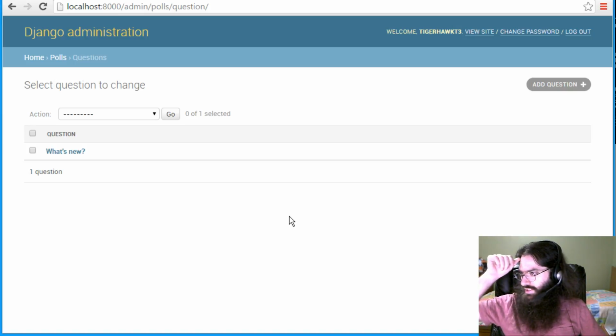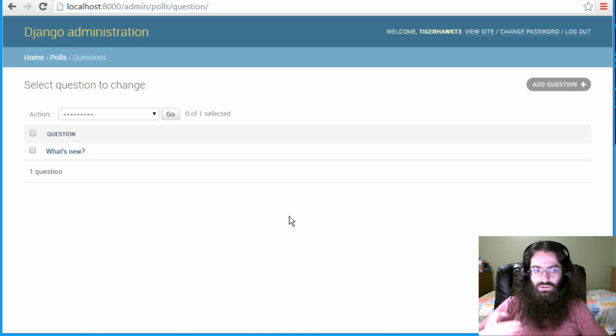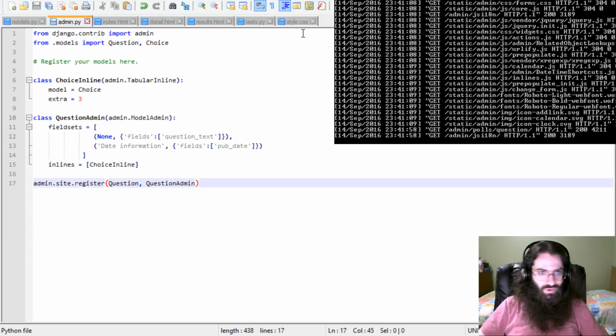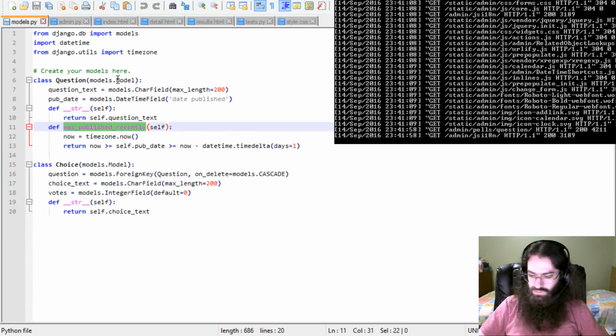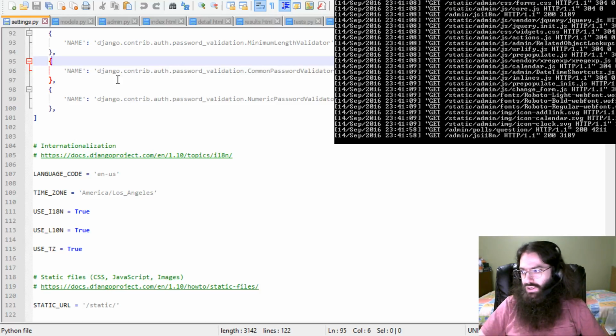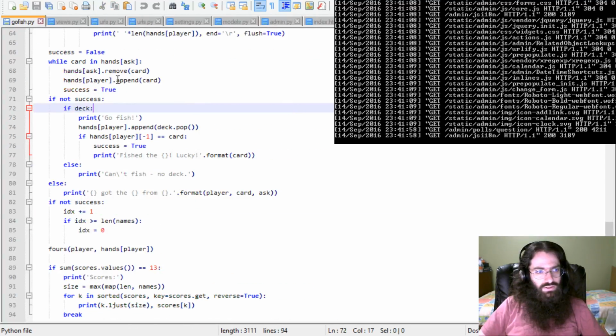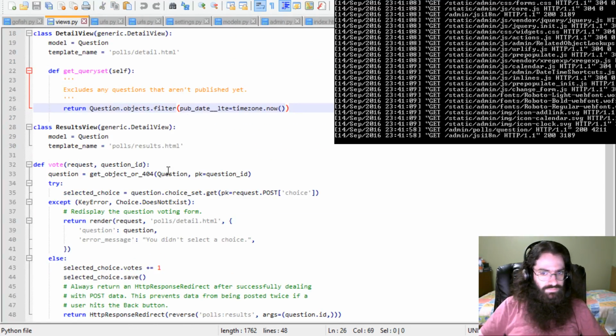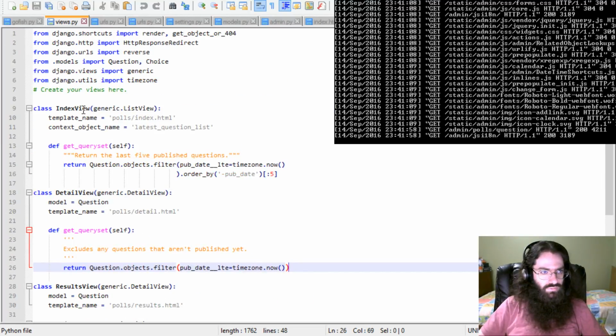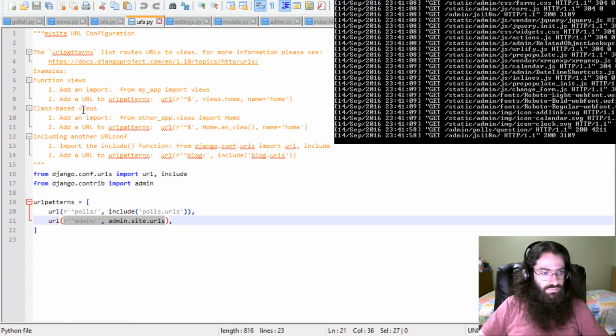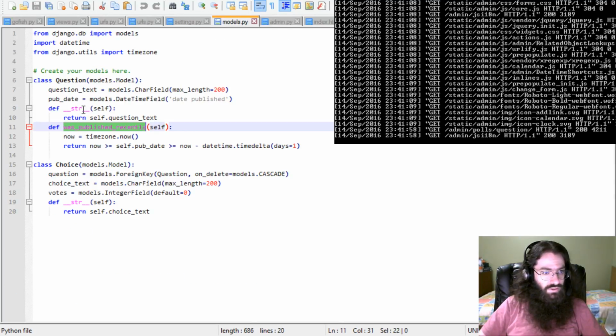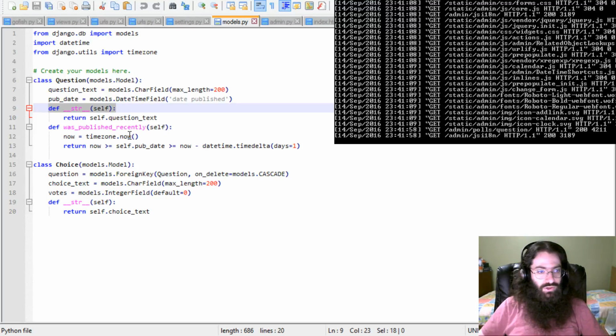By default, Django displays the string representation of each object. Remember, a few lessons ago we overrode that. Let me see if I can bring that up again. Models, I don't know. We overrode a string somewhere. Is it in views? I don't know. Where'd it go? It's probably somewhere. Models, maybe? There we go. So we gave it a string method so that when we print it, it has the question text, something more useful.